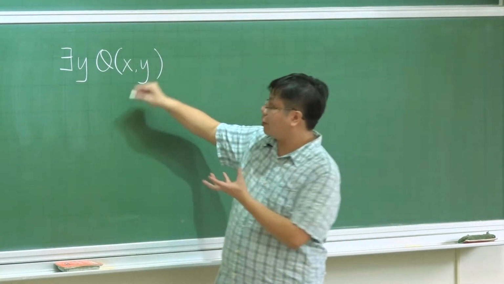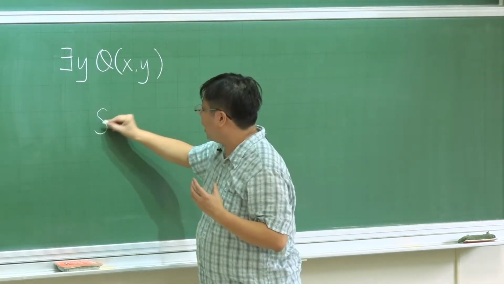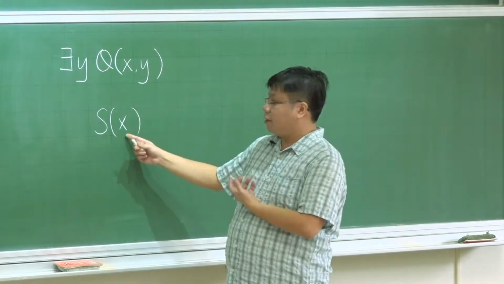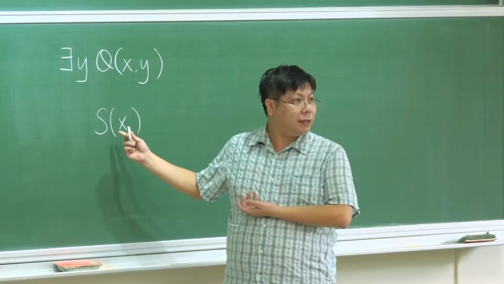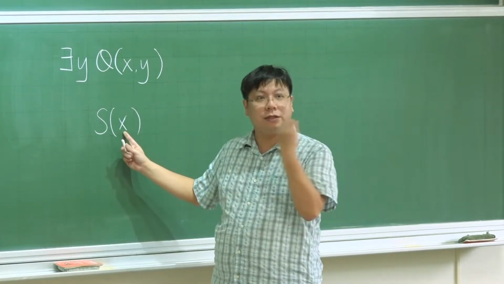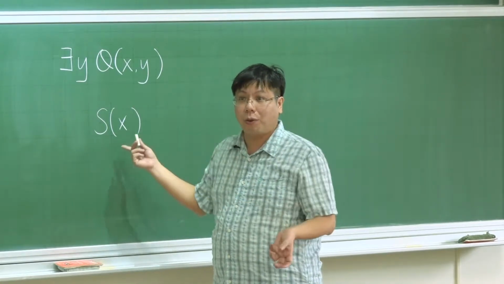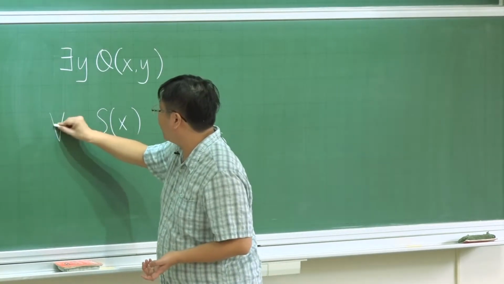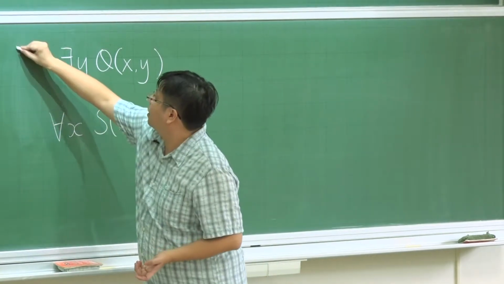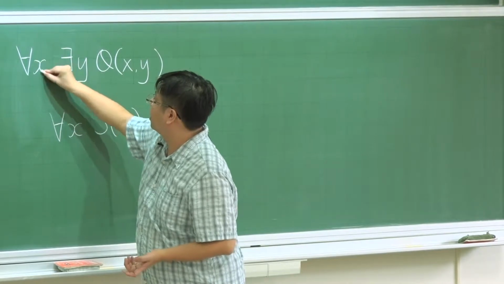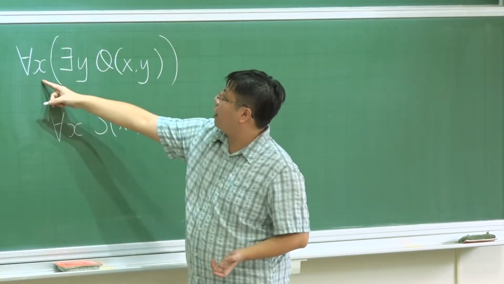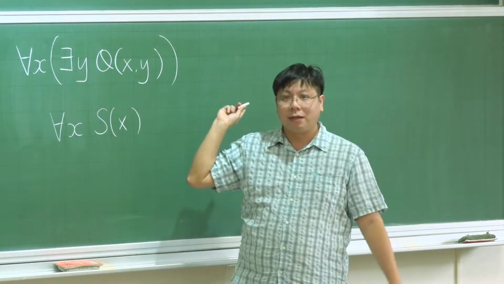On x, this is a certain kind. So you imagine this is something like Sx in our mind. Okay. Now, there are different ways to bound this variable x. You can insert a specific value, or we can use a quantifier, right? So for instance, I can use for every x to put inside. So for every x Sx, so this is like for every x there exists y Qxy.